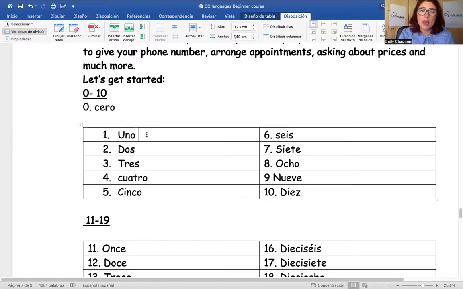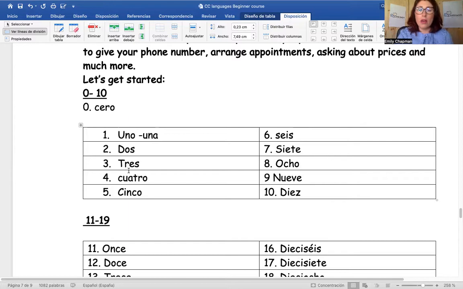Many people ask me, oh, I've heard una. What's una? Why is it uno? So una would be the feminine version of uno. This would only happen with this number here, with number 1. It doesn't happen anywhere else. But because number 1 comes up a lot in conversation, meaning in Spanish a.